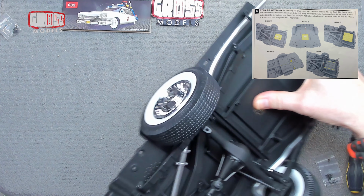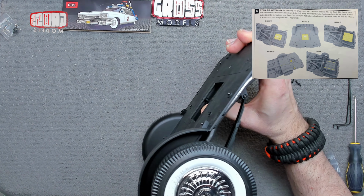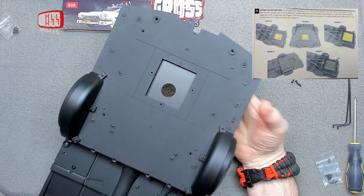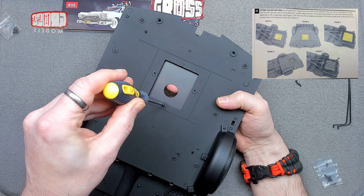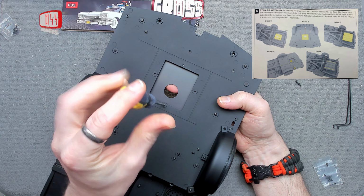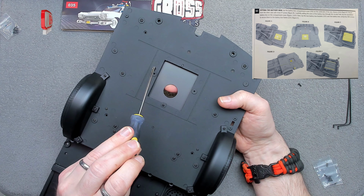So now we've got to get the tricky turning it over, being a huge car as well. There we go. We'll get that turned over. I'll be able to hold that here while I get at least one of these screws in, then it won't fall. Better off getting them all in while I'm here.